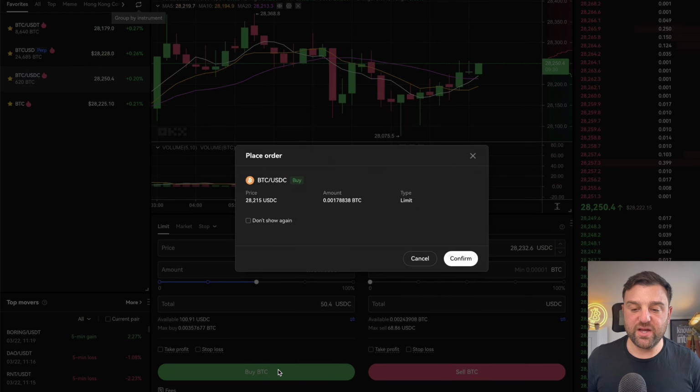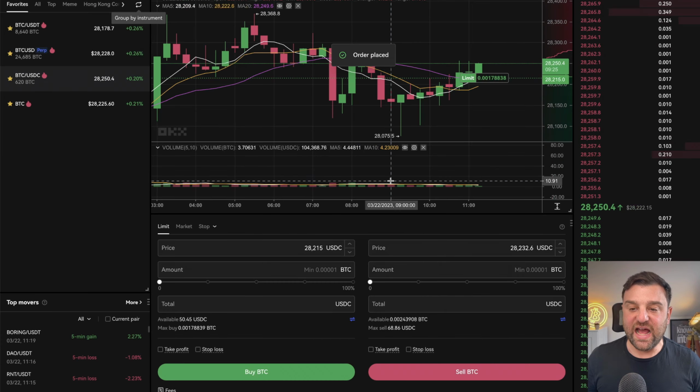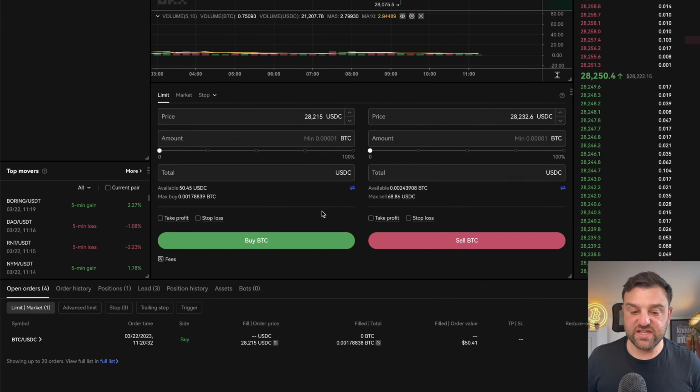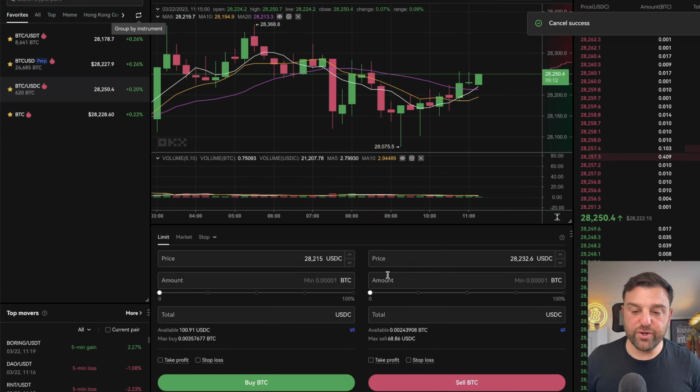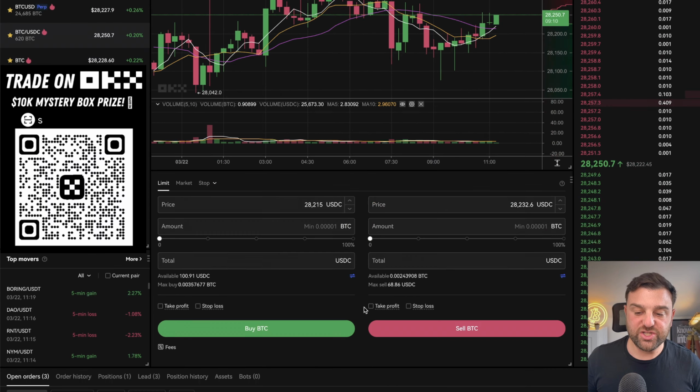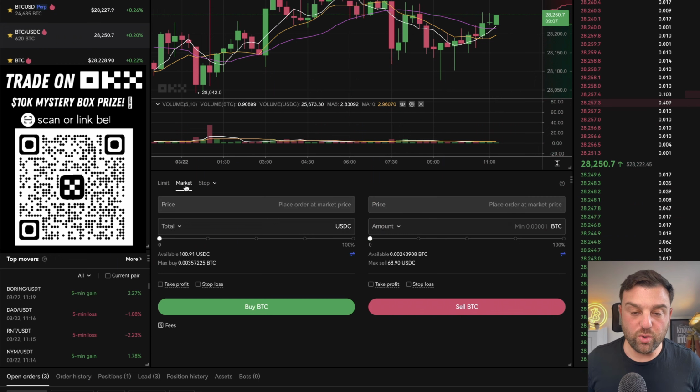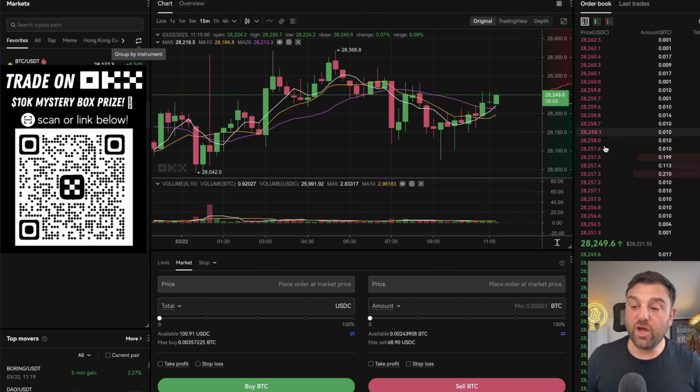We're going to press buy Bitcoin. You're going to see a confirmation window, press confirm, and that order has been placed, but we do not own that cryptocurrency yet. It's come down to this section here, which is in our limit market orders. You could cancel that if you don't want to see that through. For example, then maybe you wanted to just buy it with a market order, and a market order allows you to get into the market straight away. It's not the best for price because you're buying from an open book of orders.